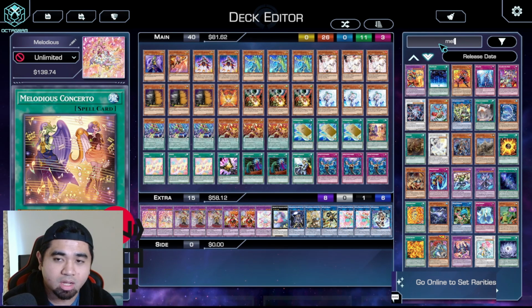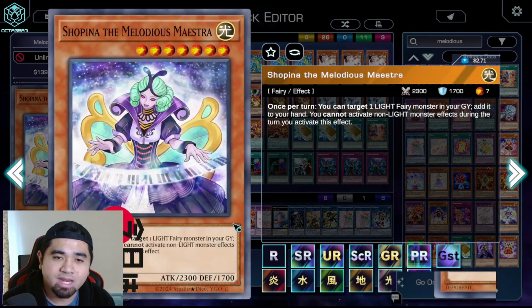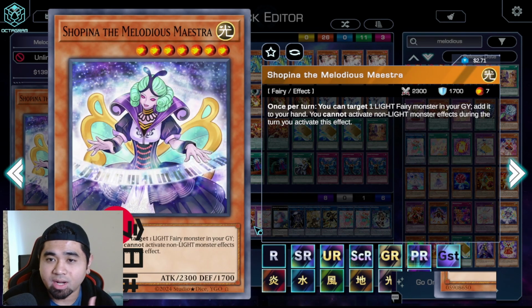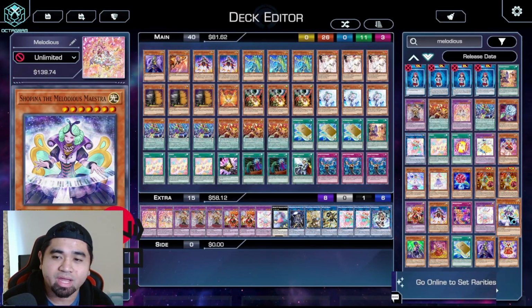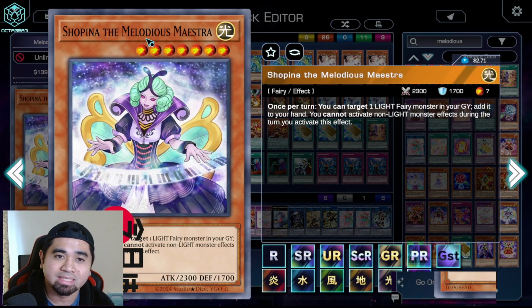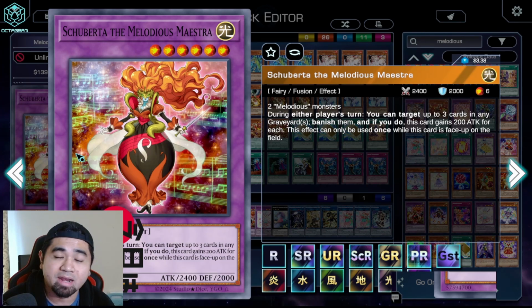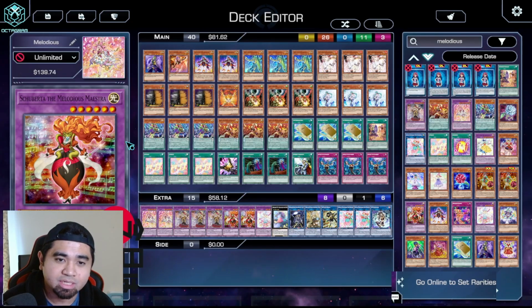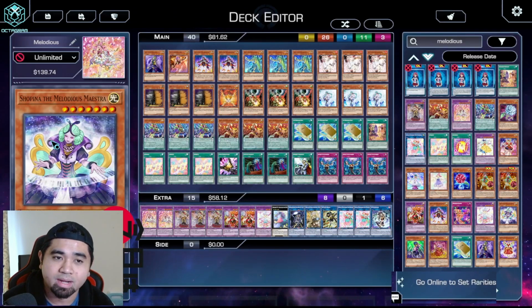Another thing that we need to talk about, or just a minor talk, is a copy of Sofina. So once per turn, you can target 1 Light Fairy monster in your graveyard, add it to your hand. So this works the same way with Soprano. The reason why there's some cases where you can use the Sofina is because this is also a Melodious Maestra. So you don't need to fusion summon a Melodious fusion monster in the field just to gain access to a copy of the Flowering Atoll. You can just sacrifice this one instead.